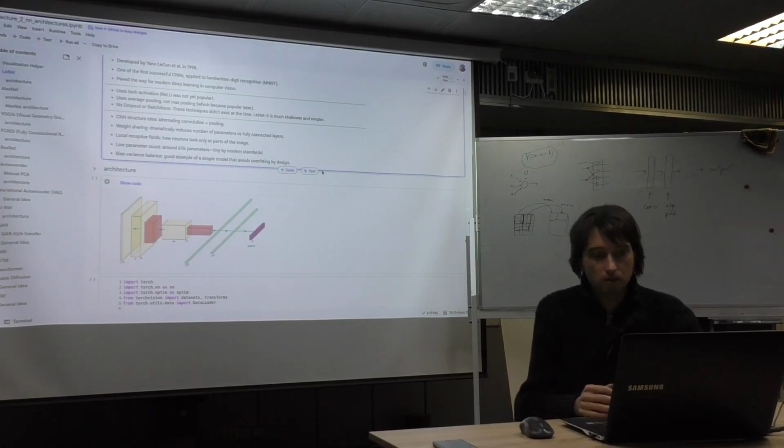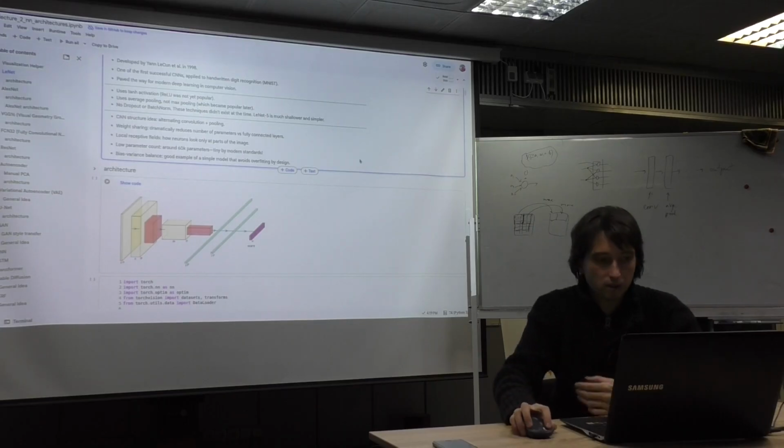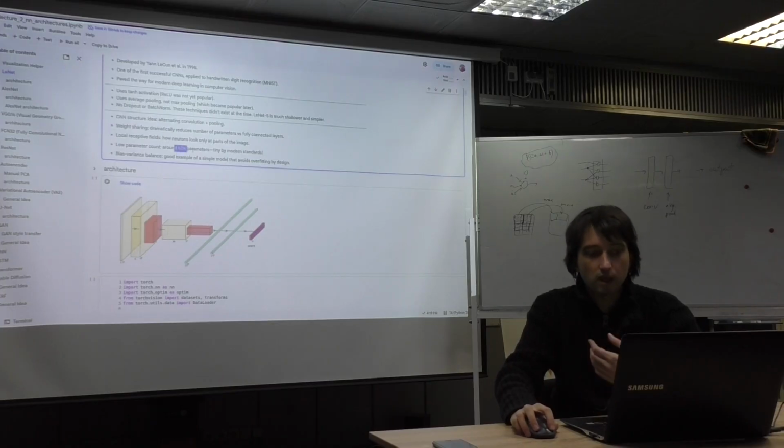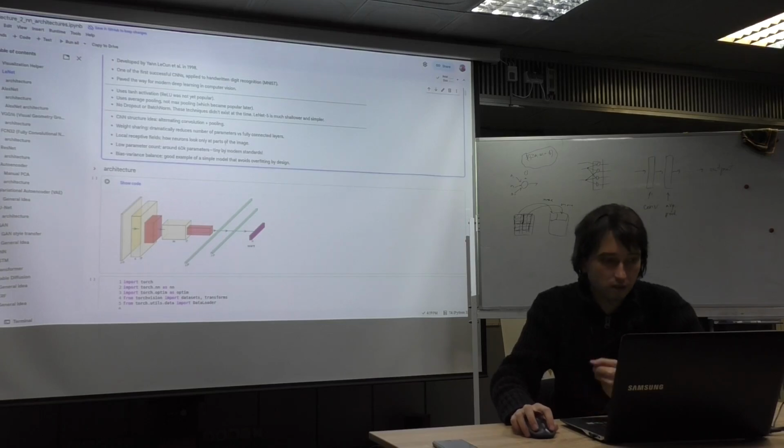That was really good because of the reason I have already told you, that convolution considers some sort of geometry of the pixels. So if you have some neighboring pixels, they are convolved together, and the result you get, in some sense, takes into account that these pixels may represent the same object because they are in the vicinity of each other.